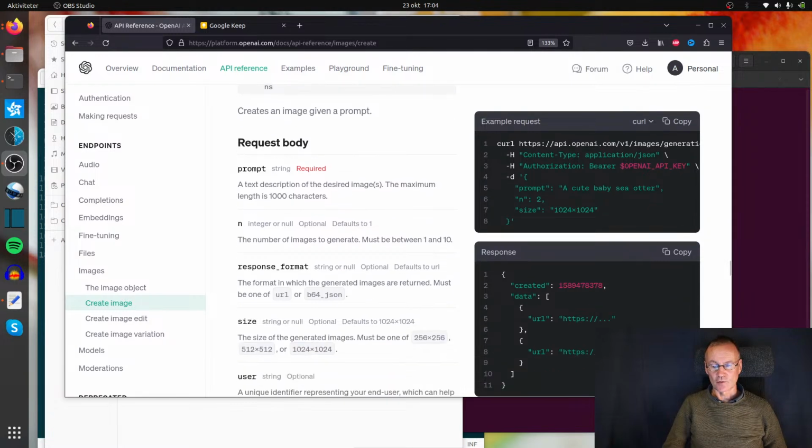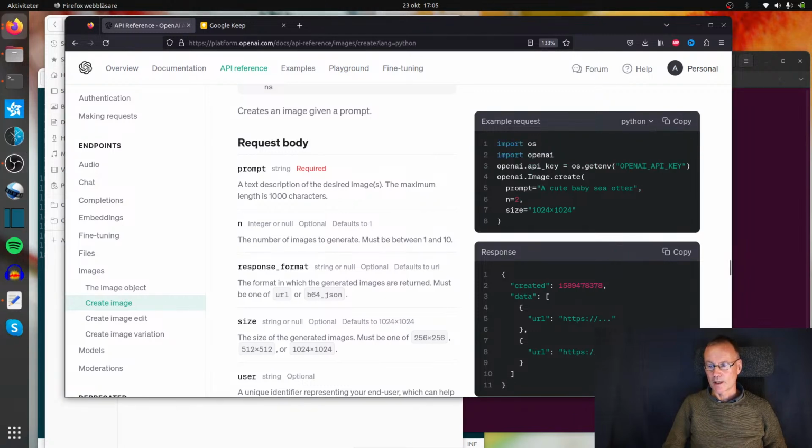Since this is a rather old format, you can only do square images, 256 squared, 512 squared, or 1024 squared. Those are the only formats that are supported at this point. This is how you use it through curl, and I tried that yesterday. Works fine.